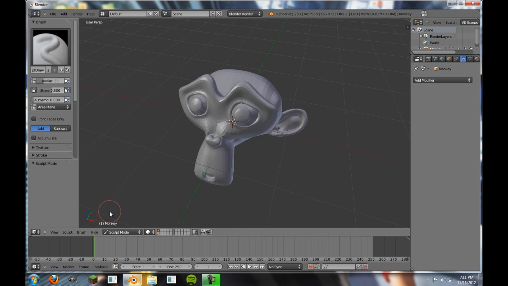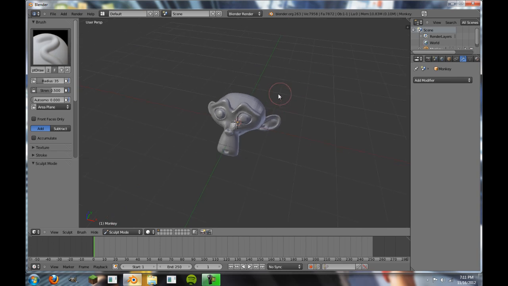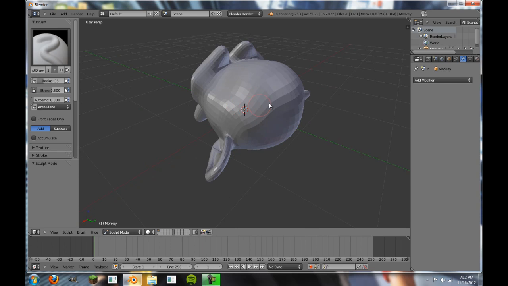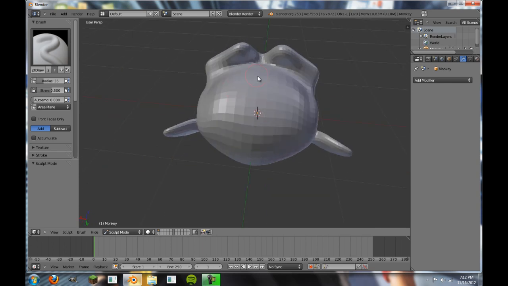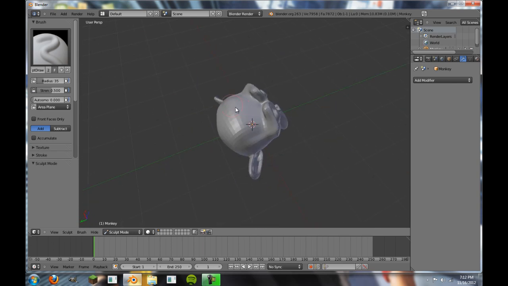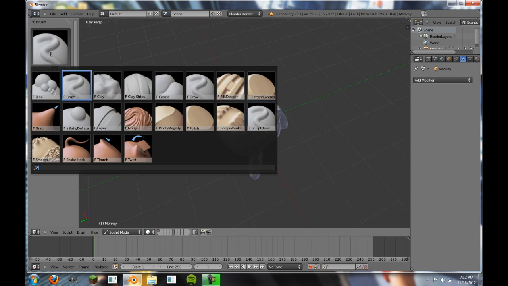So now if you look here, I'm going to go to Sculpt Mode. It's in the drop down over here with Object, Edit, and Sculpt Mode. Sculpt Mode is basically, if you're familiar with ZBrush, ZBrush built into Blender. And if you aren't familiar with ZBrush, then I guess you're about to get a little bit more familiar with it. In the Blender interface, sculpting is great because it allows us to manipulate things with a brush. It's almost like messing around with clay with our hands in a sort of way.